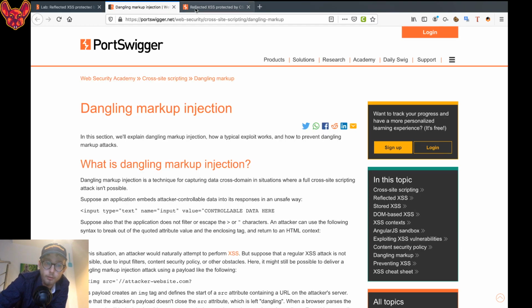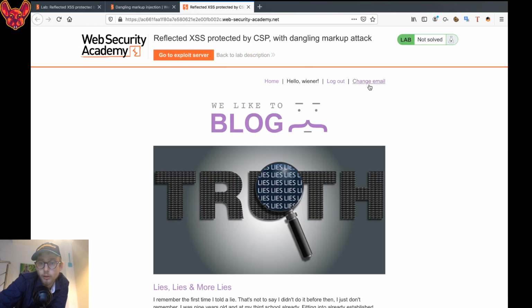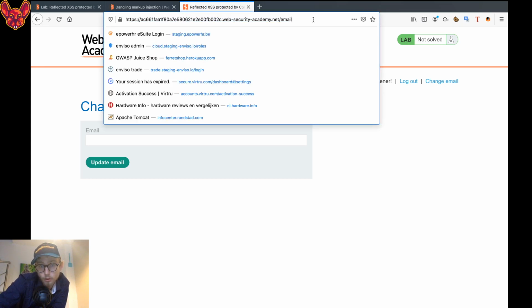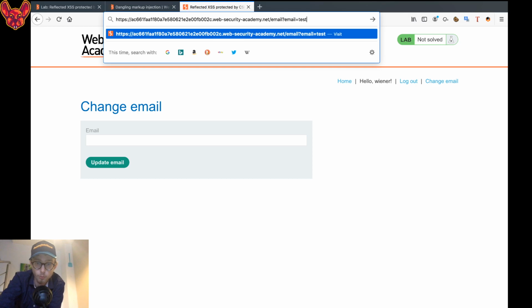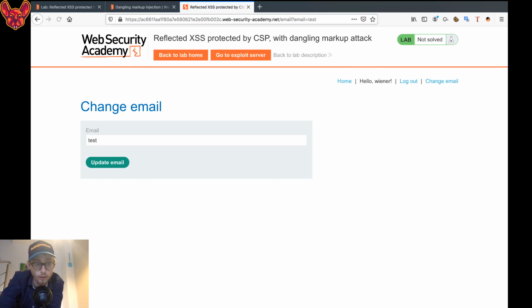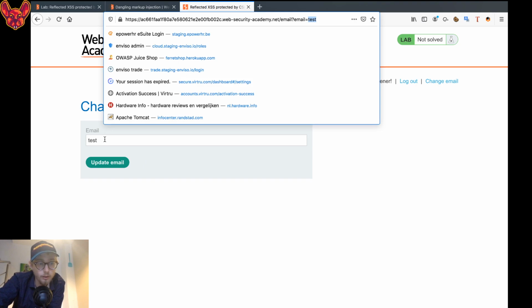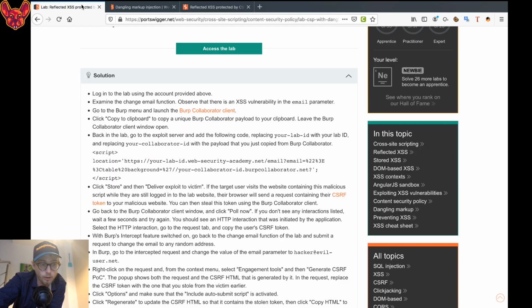Now, as you can see, I have my attack vector here. First of all, a little bit of a word about the attack vector. As you can see, we have a change email over here. And in this change email, you can take a parameter email. Now, how you find this parameter has been beyond me so far. I haven't been able to find it in any other way except for parameter brute forcing, but there might be a different way. And if you fill in this parameter, you get a reflected value here. So there's also a cross-site scripting attack vector in this email section. But if we look at the attack vector taken by PortSwigger, let's dissect this real quick.